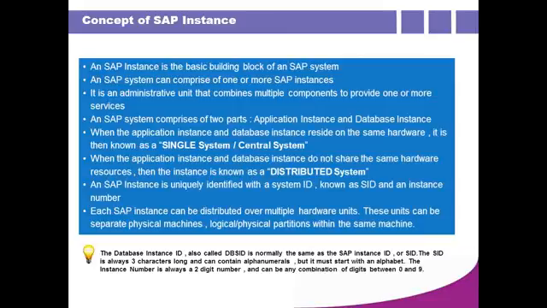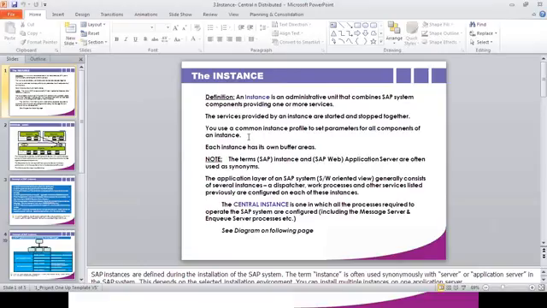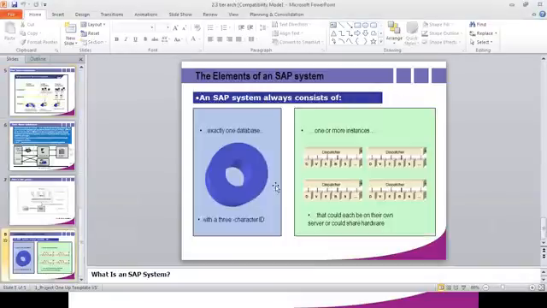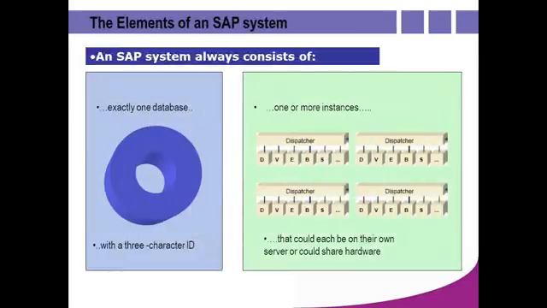Okay, so now the next point is SID. What is the SID? Like your name and my name, to call us we have one name, right? Everybody has their own name. In the same way, to call your SAP we have to put one name. That name is called SID, system ID. For the entire application layer we have one name, that is called SID. This SAP system has one SID name, so that is one SID.